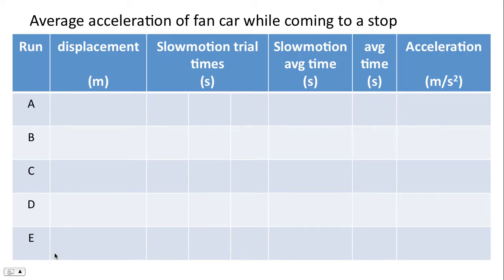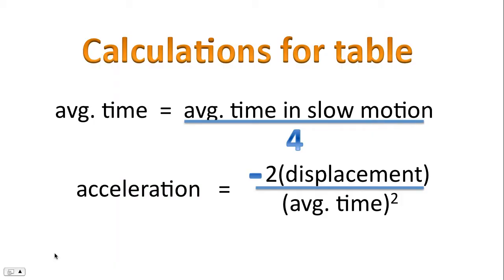So here's a table I'd like you to complete. This time we just don't have one run, we have 5 different videos to analyze. Video A, B, C, D, and E. Here are the equations you'll be using for this table. They're very similar to the previous table. Except, please notice there's a negative there. That negative is there because this time the object is not speeding up, the cart is slowing down.